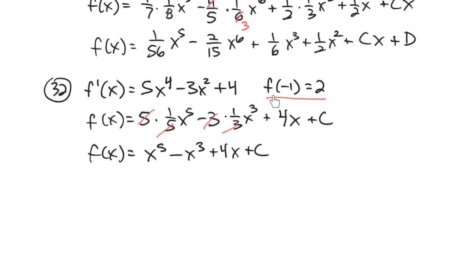But we have more information. We know that when we plug a -1 in for x, the function should be 2. That's going to allow us to figure out what c is. So if I let the independent variable x be -1, so I plug a -1 here, here, and here, this function, f of x, is 2. So using this, we can write this. 2 equals -1 to the 5th minus -1 cubed plus 4 times -1 plus c.